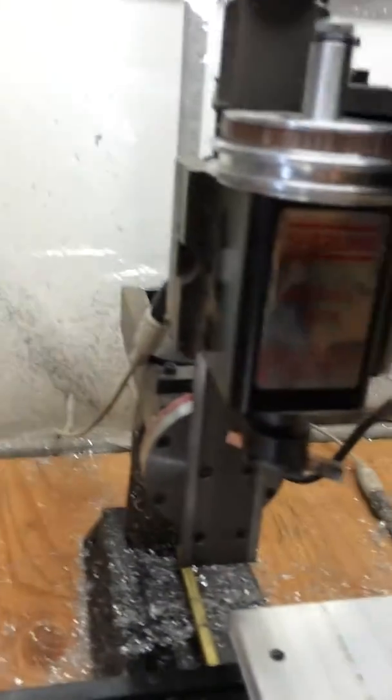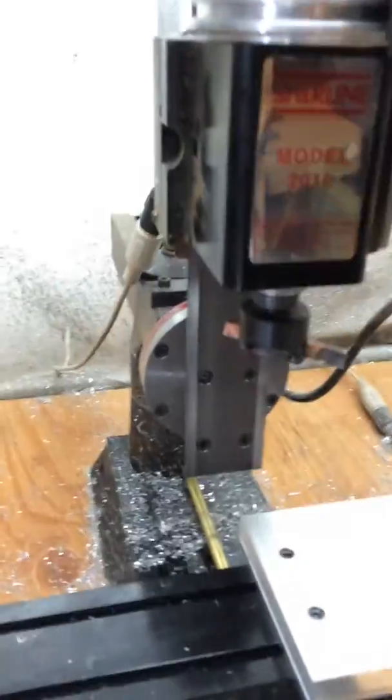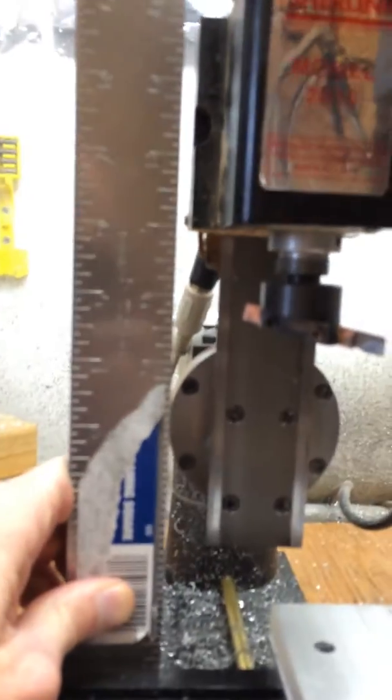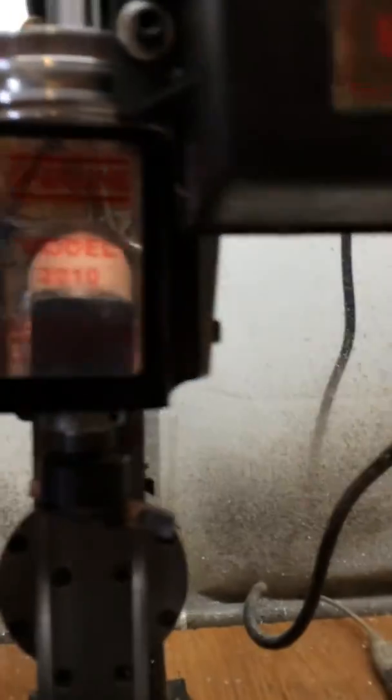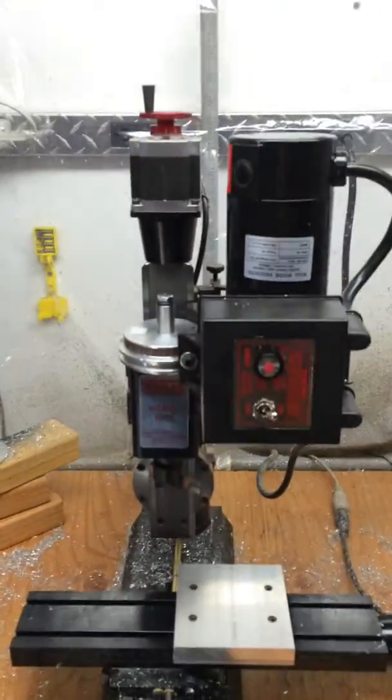I'm going to grab a larger square. I've positioned the table so I can put a square on it, and this part of the unit is what I'm going to square up against. I also raised the head up fairly high so that any differences will show up easily. There is a half circle there which is why you see error, but you can see on the upper and lower part there is no error gap at all. So this is square counterclockwise and clockwise as you're facing the machine.